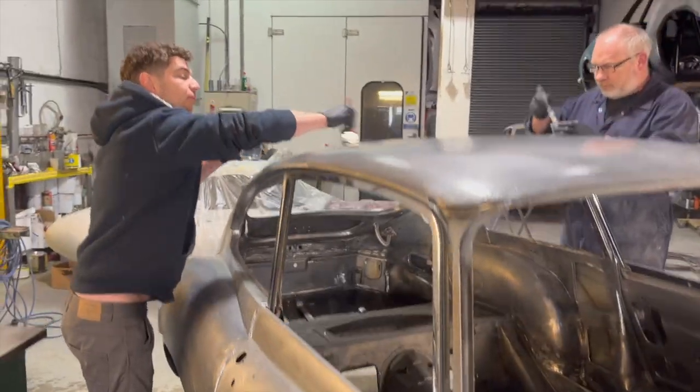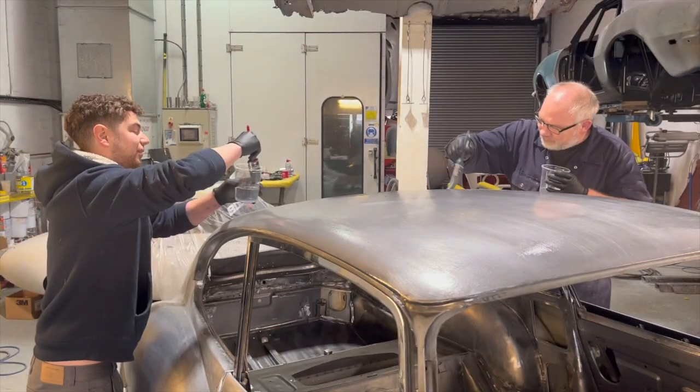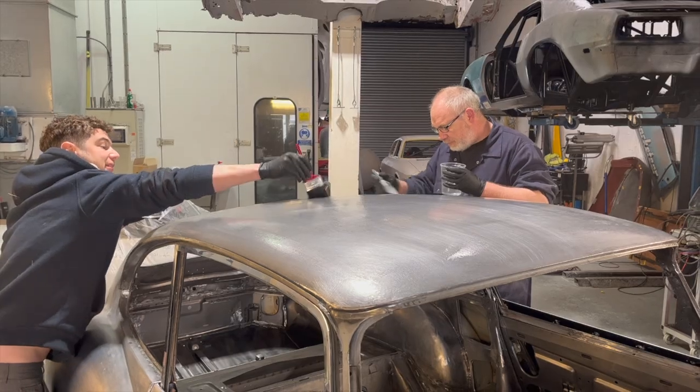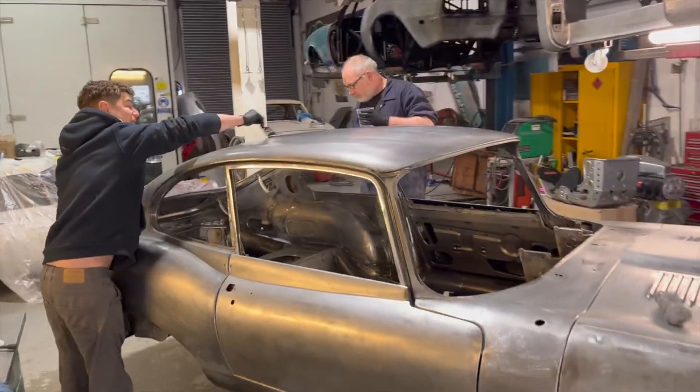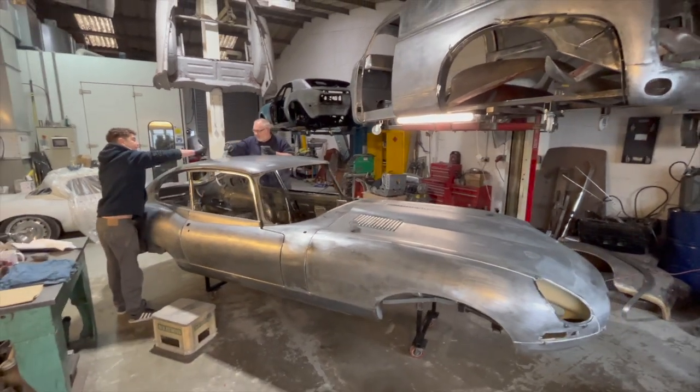I thought you'd sunk the car into the floor, but no, you were just standing on a box. Yeah, I was standing on a box, up on my soapbox. It's a really tall car. Can you even get it in the camera? It's so long. Let's go. There you go. Can you go outside and do it?